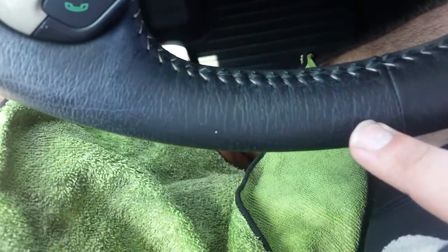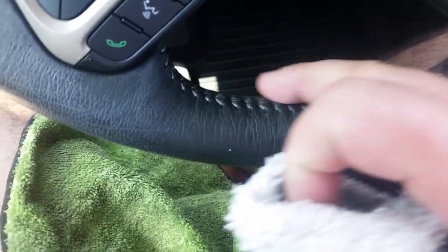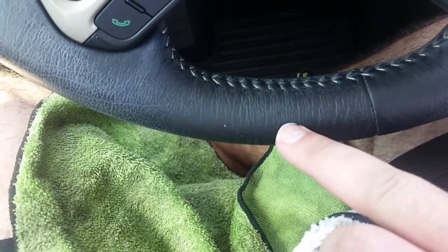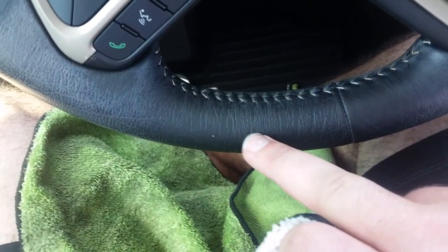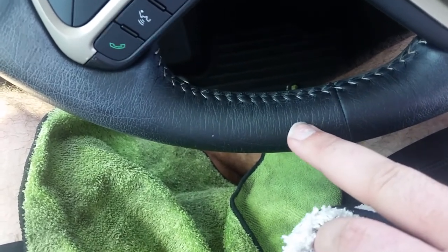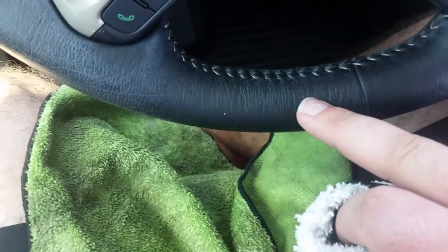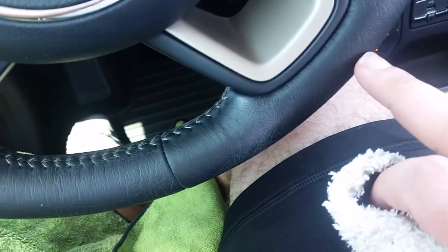crevices. Actually, you know what, I'm sitting here looking at it through the screen. Hey, in person, it did get it too. It absolutely got it. So I guess it's the way the light is reflecting. It's making all this look like it's still white. Now back behind here, I didn't do it, and it still is, but in the camera, or at least in my screen, it's making this look like it's still white. I don't know if, when you watch it on yours, you'll be able to see, but it absolutely did get this too, same as over here.